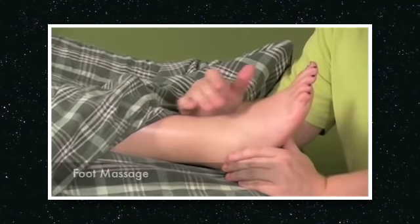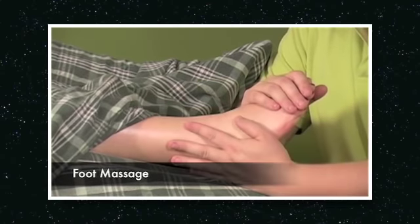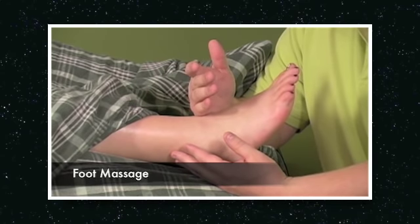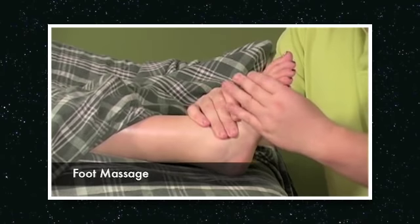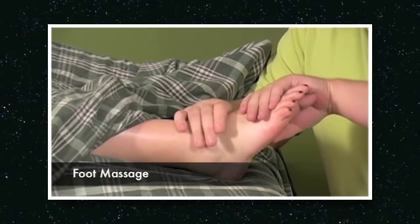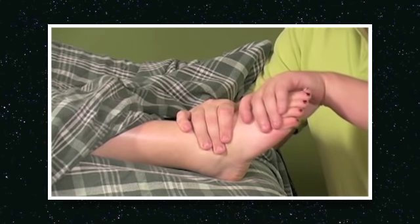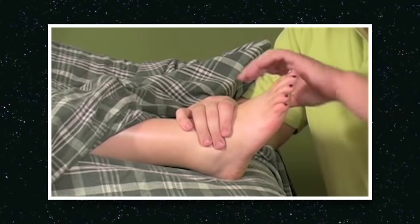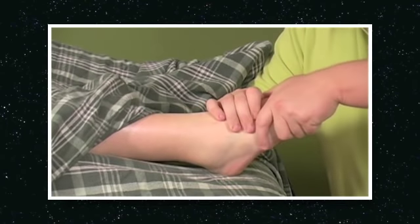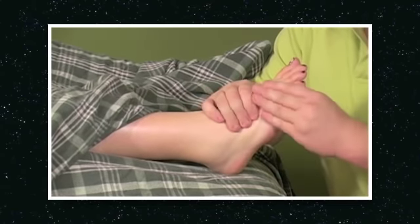Okay, so for the foot region, again, we look to make sure that there's not a lot of swelling. And if there is a lot of swelling, you can definitely refuse to massage an area, of course. But with the foot area, you're just going to go back and forth, going to stretch out. And try not to, right in the arch area, try not to stretch too abruptly there, because that's a big area too that they can start cramping up for a pregnant woman. So just kind of go slow, nice little stretch. And you can even perform like reflexology treatment here, or just a regular Swedish massage.